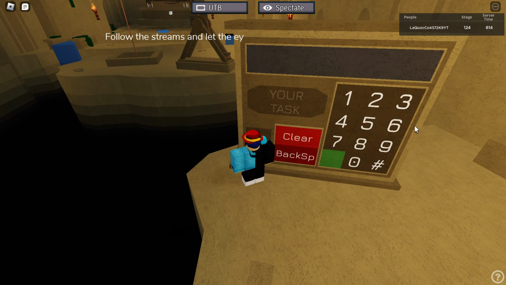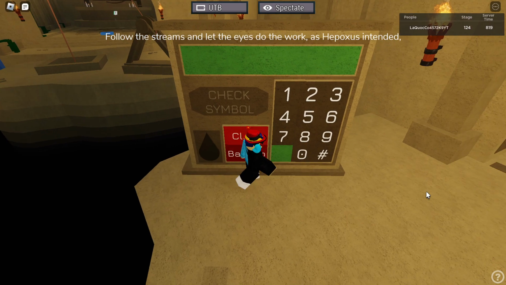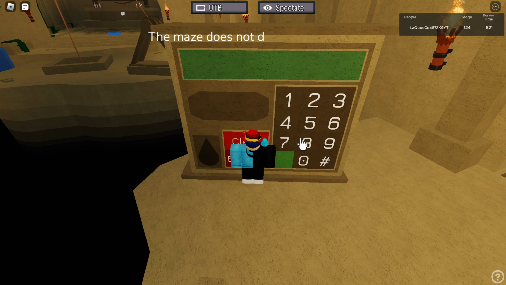The water is 256987. The blood is 412589 tag 0, and the acid is 365478D tag 0.